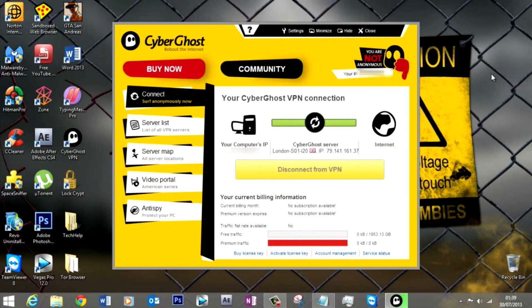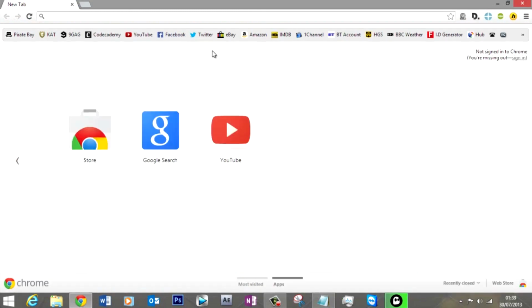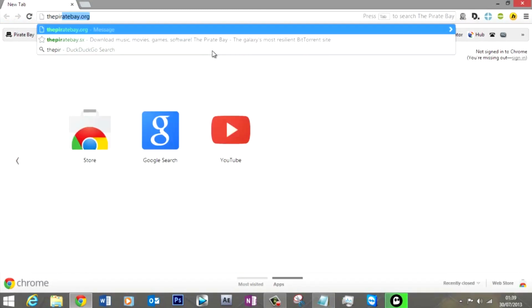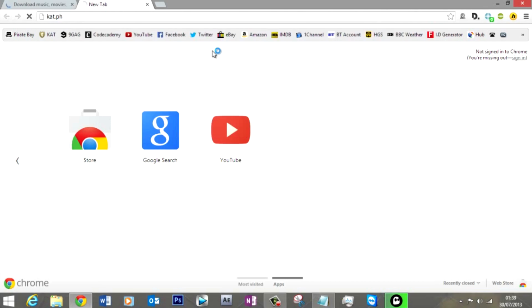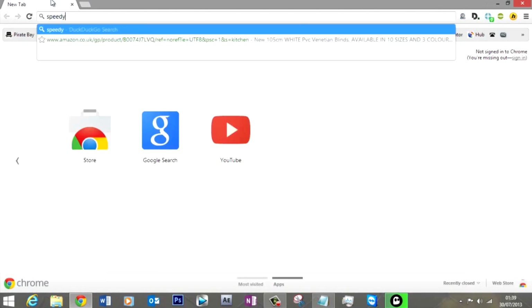Let this connect. So I'm connected right now, I can end anonymous. Thepiratebay.org, Kickass Torrent, and they are both working fine. I'll just run a speed test again.